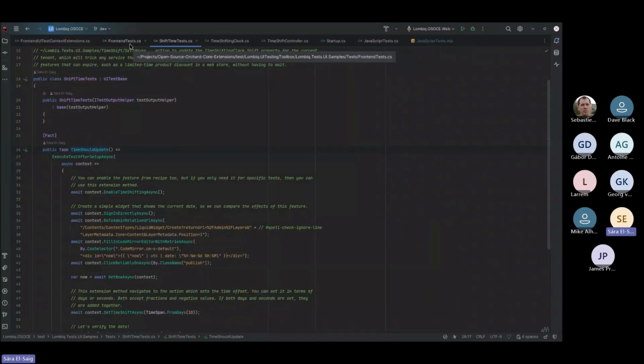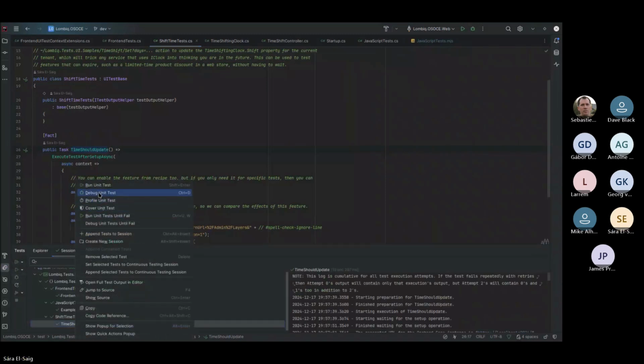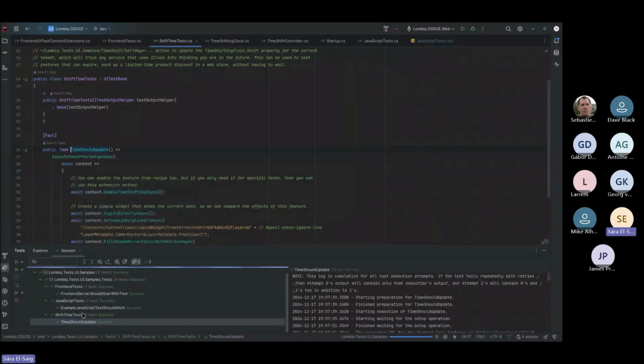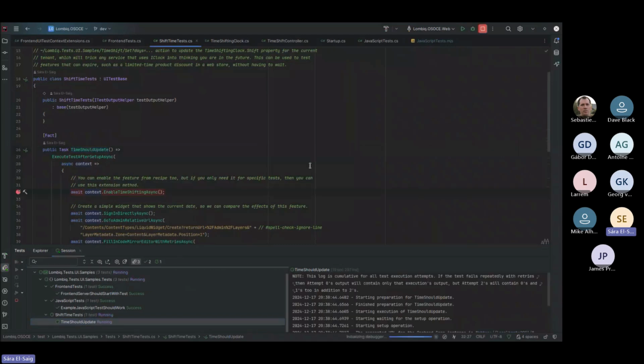For example, if you want to test if a feature would behave differently after a certain amount of time.